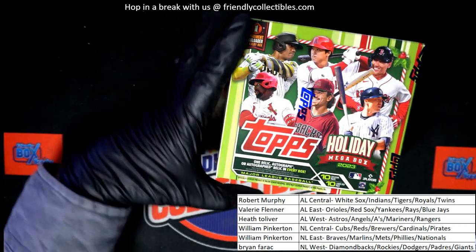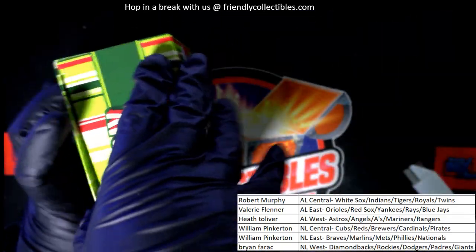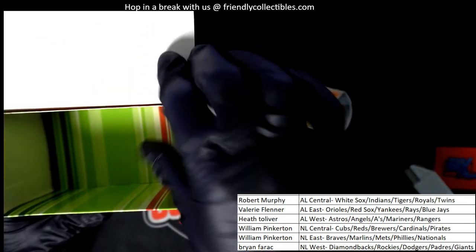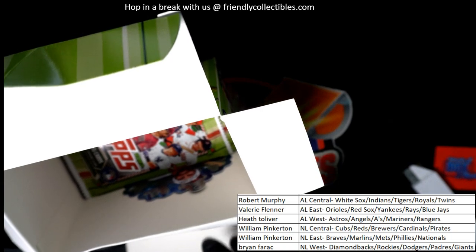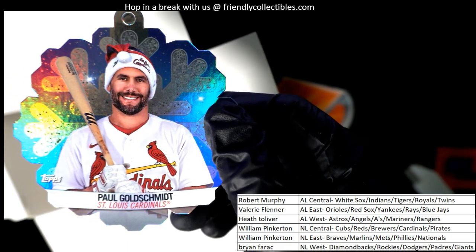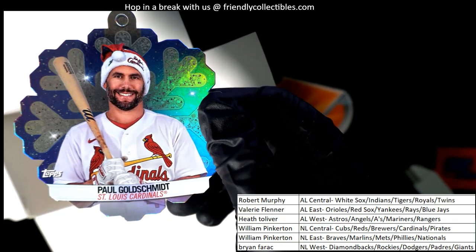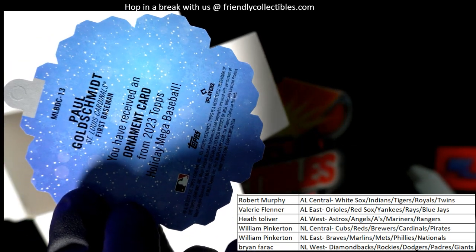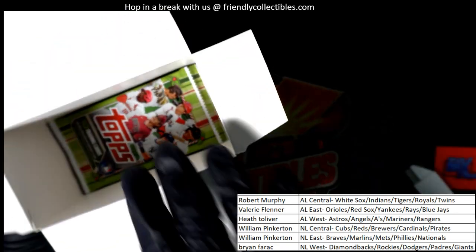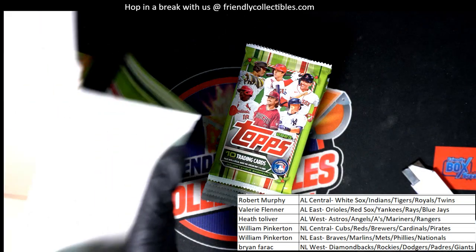Let's see. That's the first thing we're going to find out, about this ornament. What kind of ornament? What is this thing? There it is right there. It's Goldschmidt for the Cardinals. Okay, congratulations. That is Mr. Mountain Life Magic. Nice, Goldie. Ornament card.